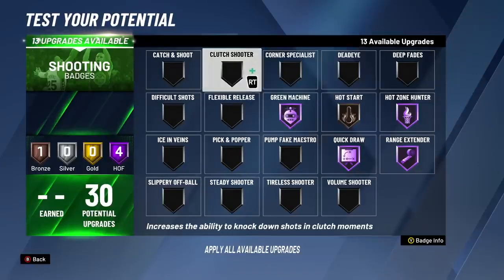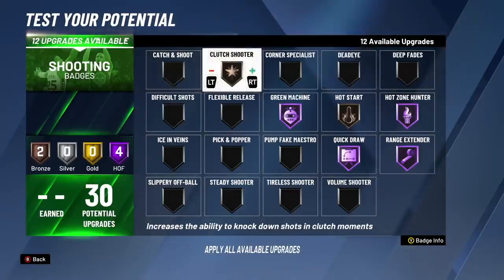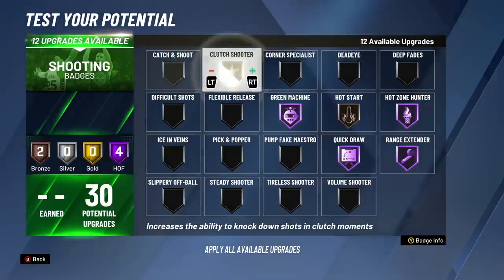Because it's really gonna have you having a big boost to shooting at the beginning, because when your make percentage is boosted, it's easier to green. So if it's easy to green, you're gonna be getting greens, and that's gonna be adding on to the other badges that you have to be able to green. So yeah, man, in my opinion, this is the best badge setup for 18 badge upgrades.